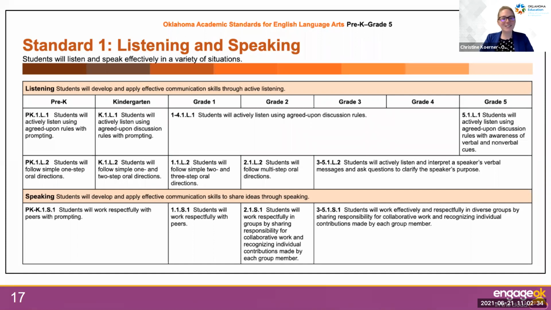And yes, Sharon, it's absolutely awesome. And this was developed by a team of Oklahoma educators, as well as our English language arts directors at the Office of Curriculum and Instruction. Those resources are all linked in your interactive document as well. So please feel free to explore those.